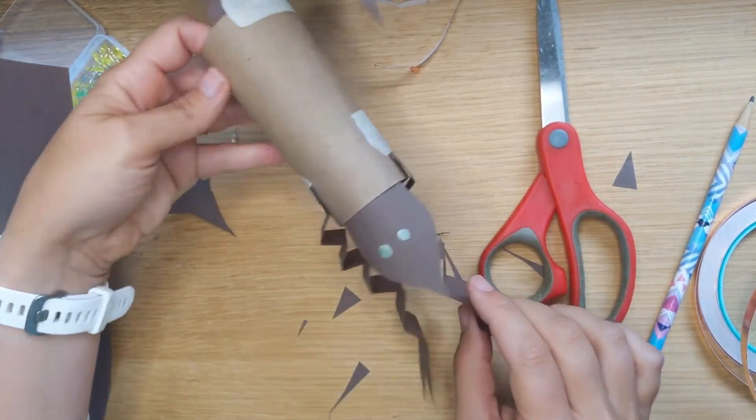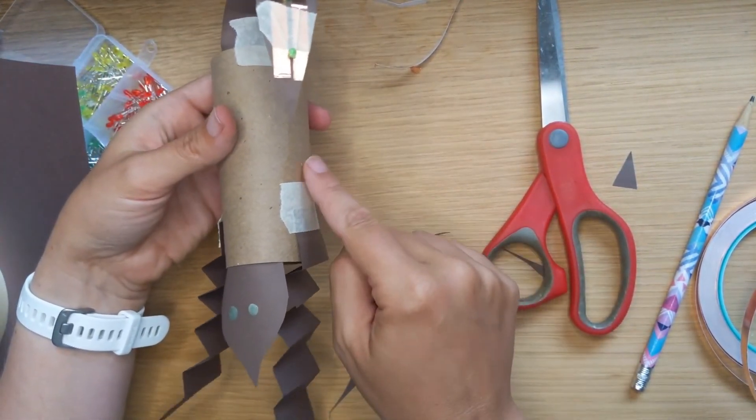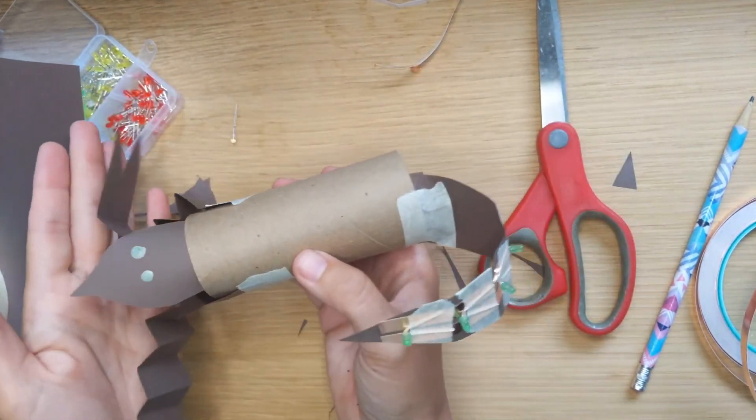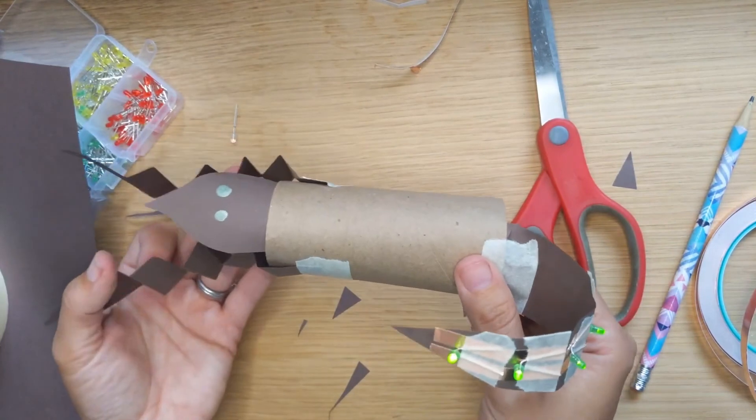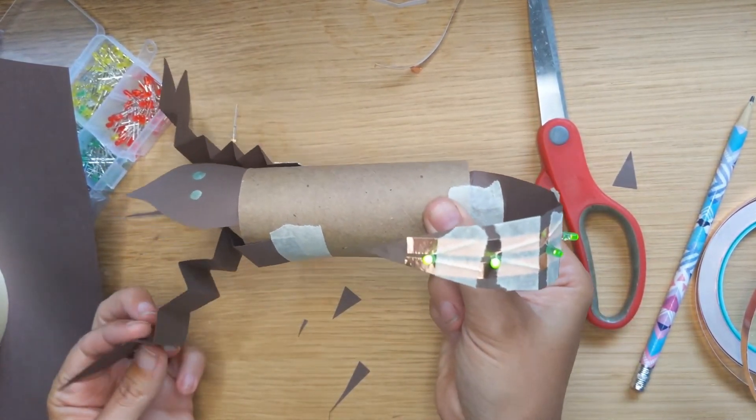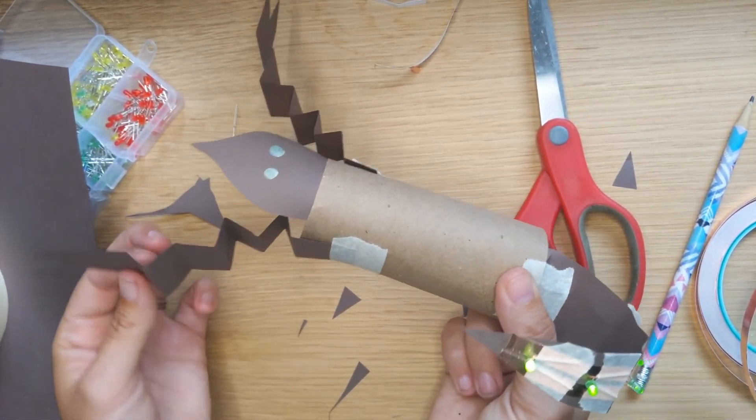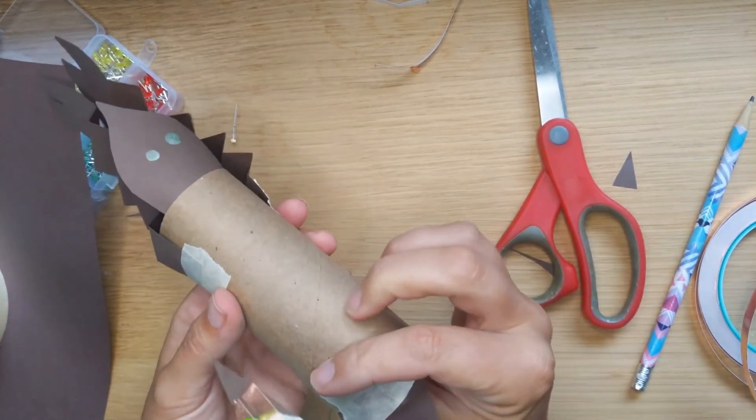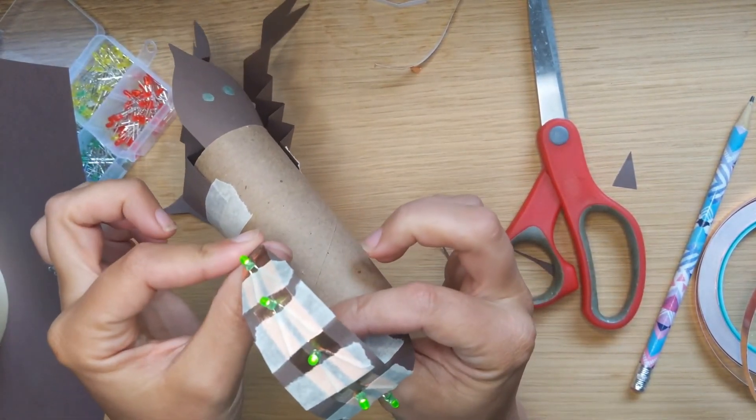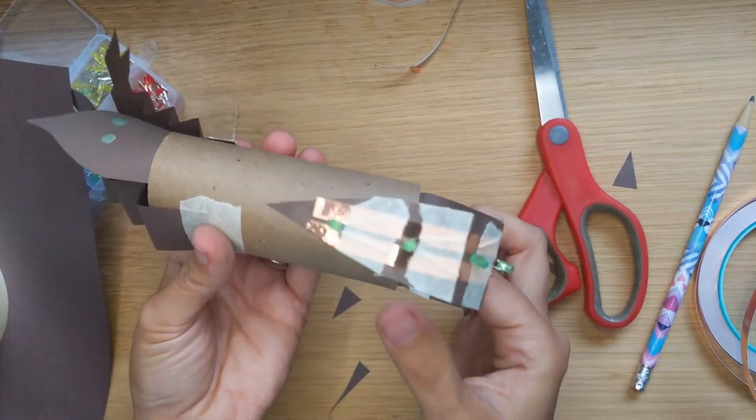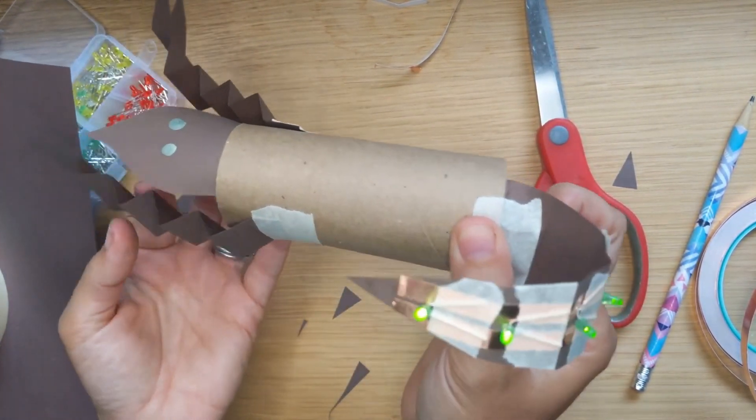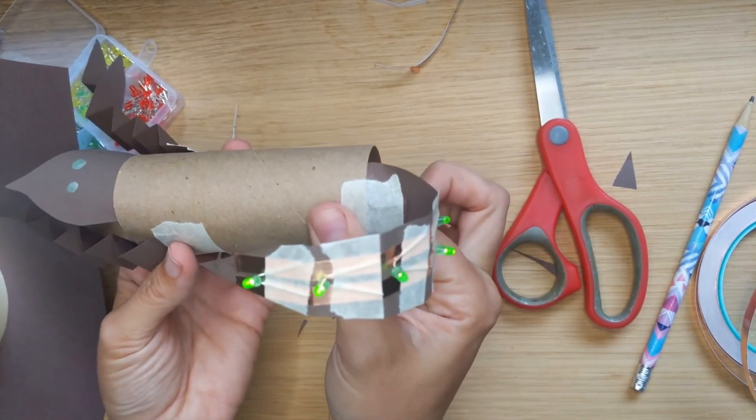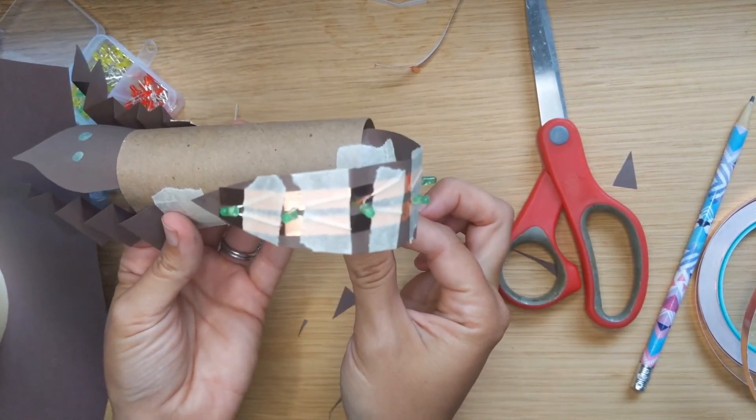All right. And now we have sort of the great start. I think I'm going to put some pipe cleaner legs. I'm going to go see if I can't find some of those guys. And we have a great start to this scorpion. That's just like this creepy deadly creature. It's got these long arms and crazy tail that can just poke you with all those lights, which is a lot of fun. It's also nice because you have to press it as you're playing with it for the lights to go on, which is sort of guarantees that your battery will last a really long time.